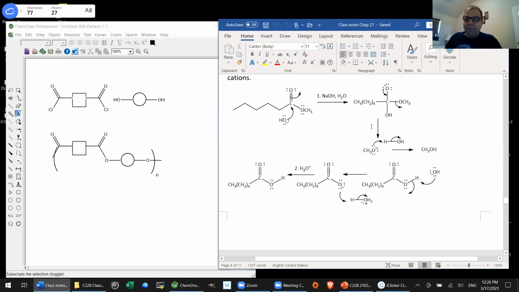We can rationalize that. And of course, alkoxides are really terrible leaving groups. But again, in basic solution, it's good enough. So that's what will happen. And of course, I think the methoxide ion would very quickly pull a proton off of water and make methanol. And again, what you would have to show in terms of that will be made clear in how the question's phrased. Really, what we would most likely be going after is the carboxylic acid, since again, the great likelihood is that the alcohol portion of the ester is a small, water-miscible alcohol that we're not going to be able to isolate anyway. But the other piece is, of course, the carboxylic acid.